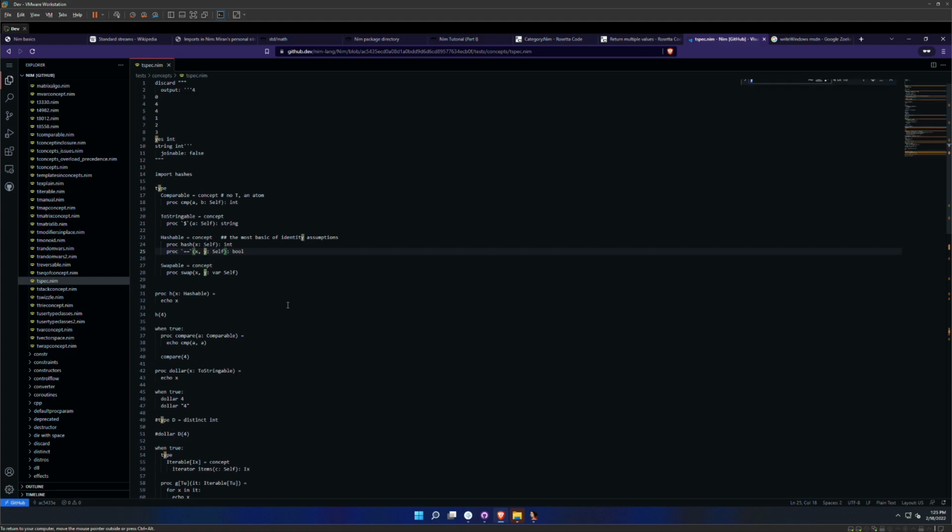So now I can actually find dollar and click on echo. No. Oh, it's up here. So we have the toStringable concept.